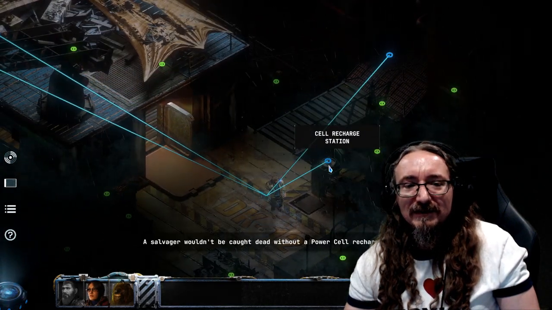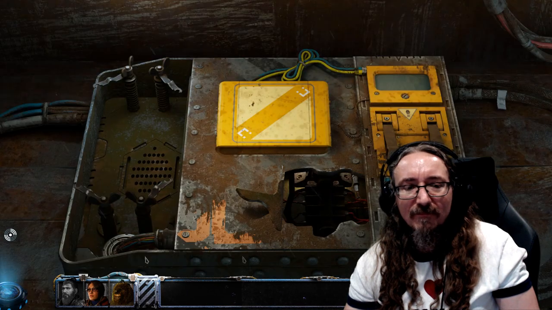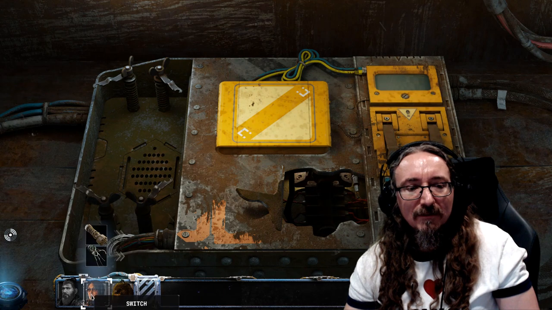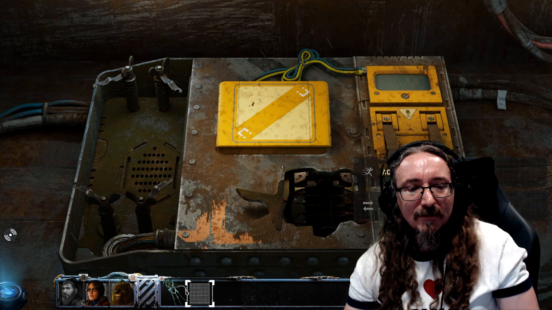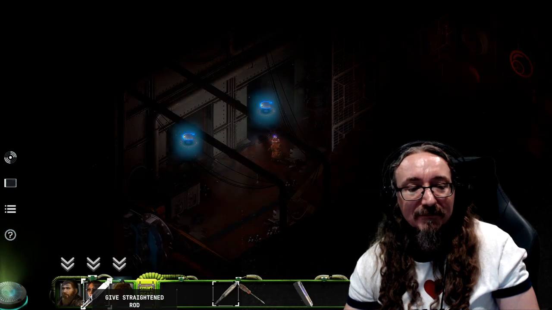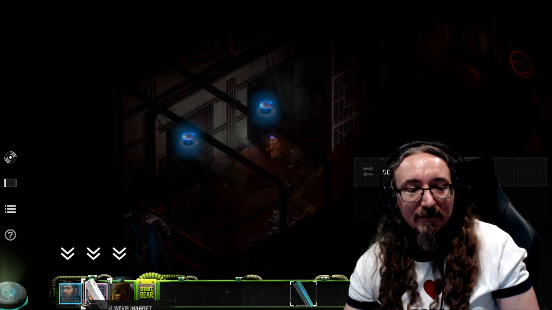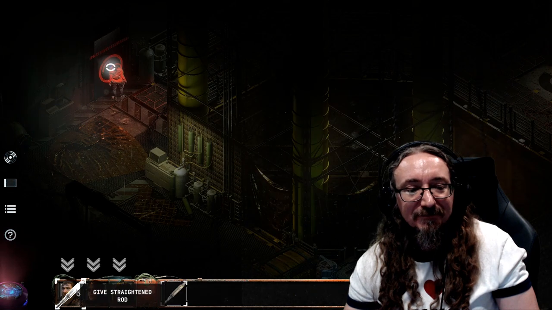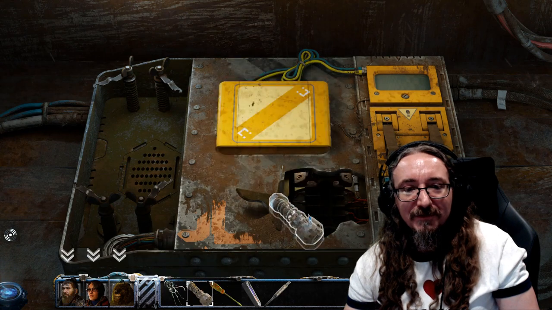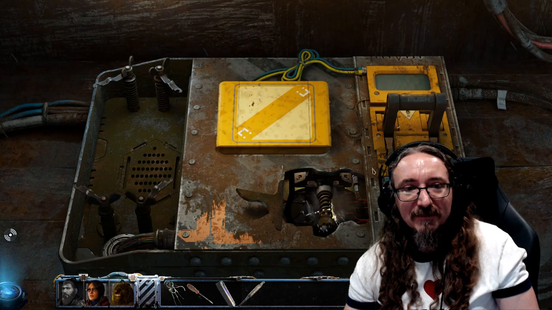The only other thing is this cell recharge station. Something there, something there. You give him all these items. Let's give him everything and see. Maybe there's something with that cell recharge station. Alright, fuse. Yep, there's the fuse. Okay, plug that back in.